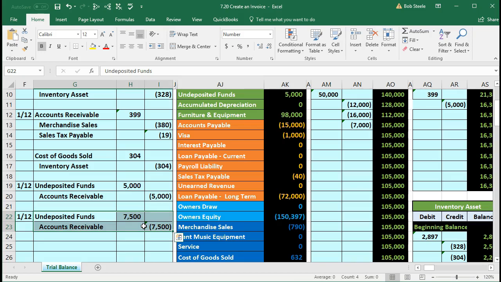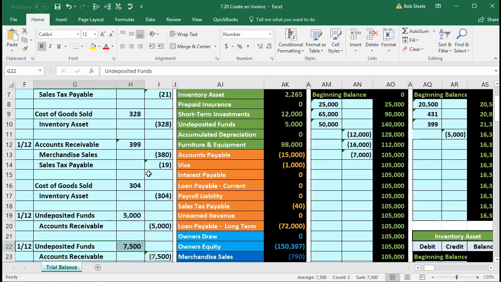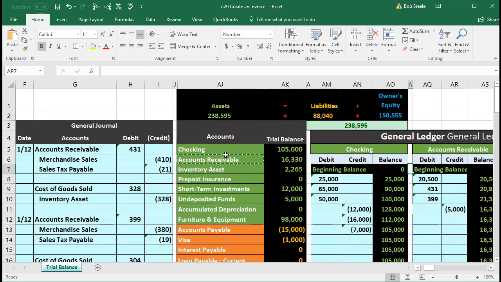This is called recording the journal entry, or journalizing the journal entry in the general journal, and then we'll go through the process of posting this to the general ledger over here, which will then be used to create the trial balance. So here's the undeposited funds. It's right there. It's right here on the trial balance, and will be in the same order on the general ledger. So we're going to scroll over here and look for that. Well, before we do that, hold on. I'm going to scroll up top.